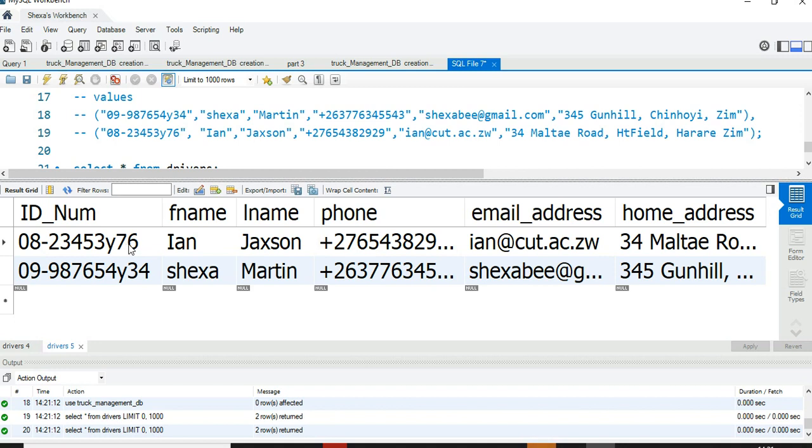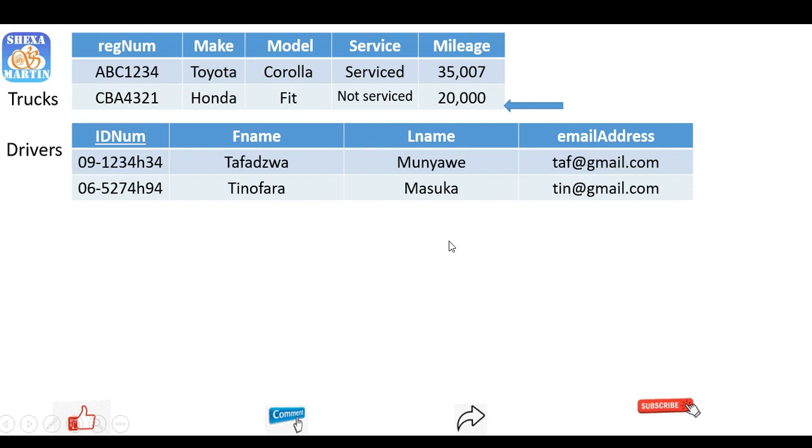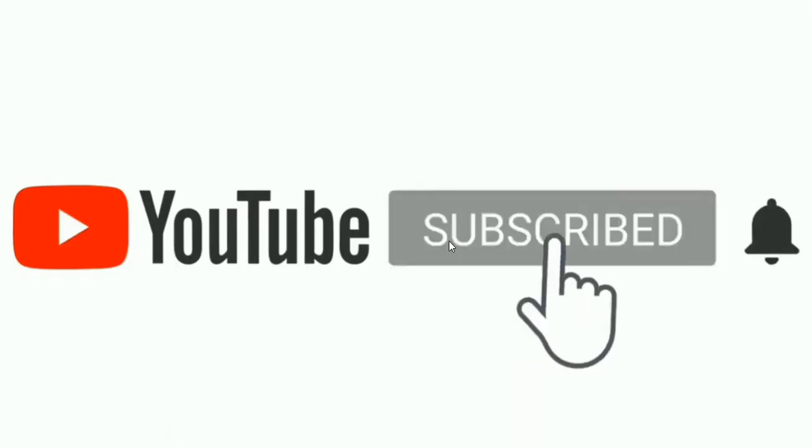Once you insert, the database itself can sort the data according to preset settings of sorting the records. So we have inserted our 2 records. Let's now go and insert in the third table. So some things that I think are important, I will highlight them here. Let me highlight the things that I think are important.